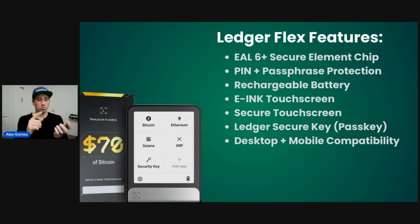And it does have what Ledger calls a secure touchscreen. And Ledger is the only cold wallet company to offer secure touchscreens. All that means is the secure element chip, which again is where your keys are stored, is connected directly to the screen. So everything you do on this wallet, you're communicating directly with the secure element chip.